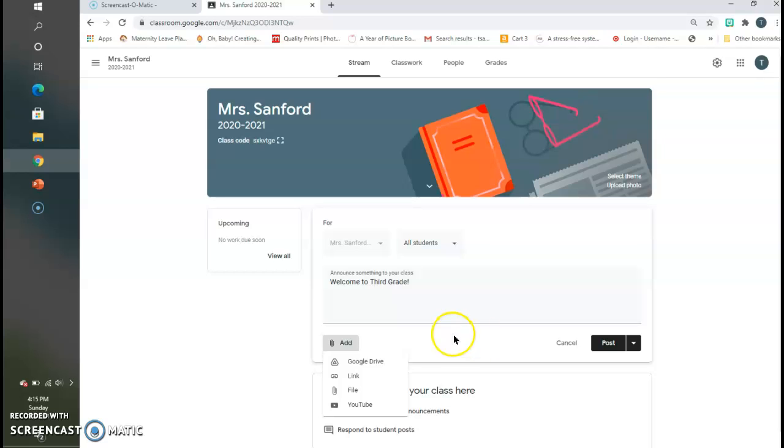One pointer I'm going to tell you here about YouTube videos is that if you do add a YouTube video here, you may have that suggestions list come up with YouTube videos after they watch the one that you assign or want them to see. So my recommendation is if you are going to put a YouTube video on your stream page, I would use video.link, and instead of having that YouTube video go to YouTube, it'll go there and it will be the only video that they will be allowed to watch.